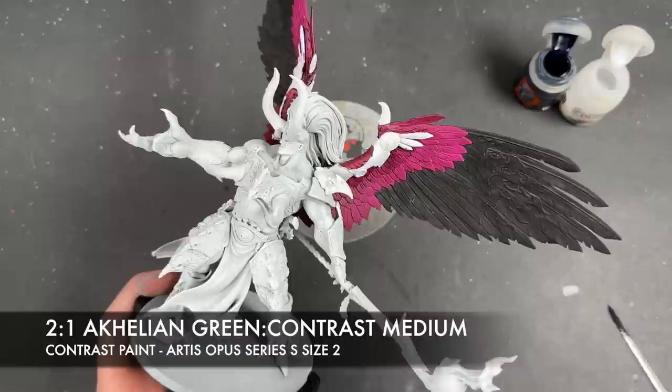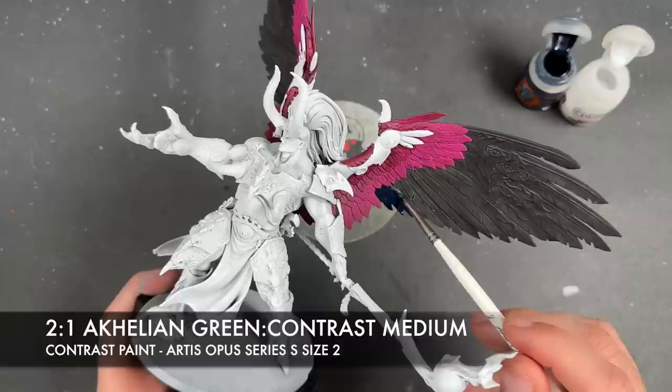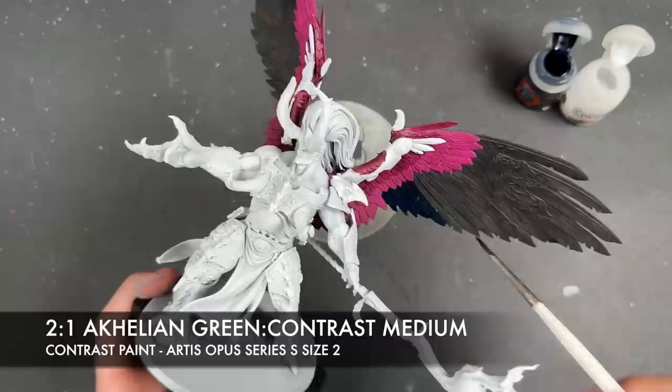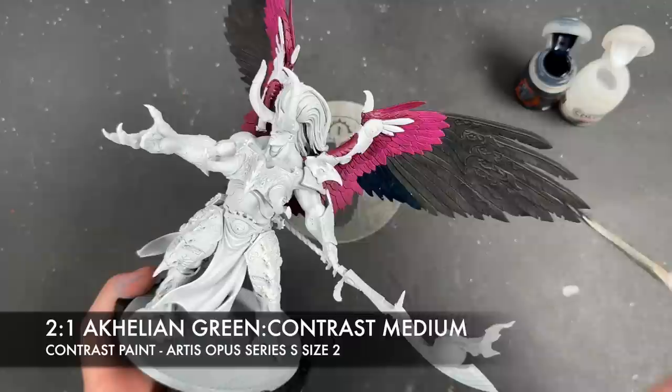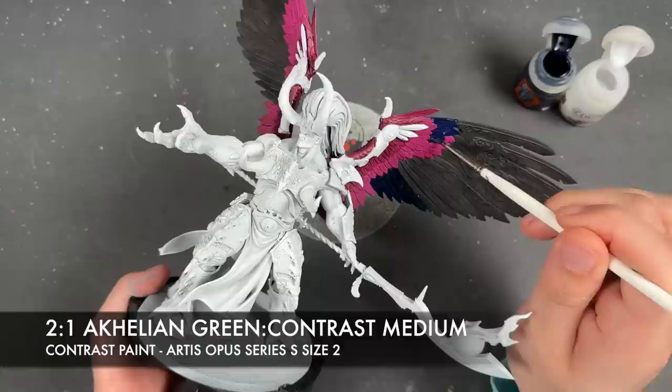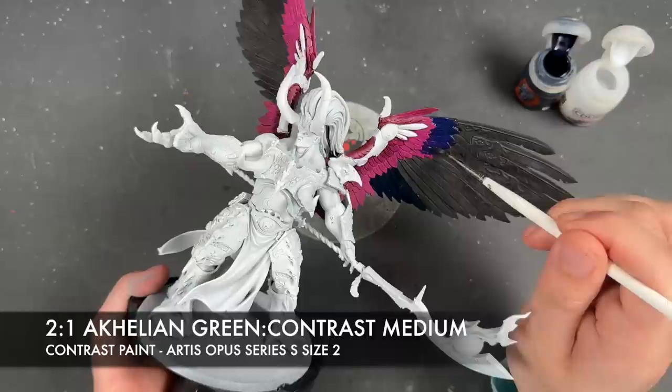So we're going to start down here and apply this, just like that sort of thing. However, we're also going to use this over the top of the areas of Sigvald Burgundy that we haven't shaded with Carroburg Crimson. So starting just up here, we're going to apply this like this, over the top of that section like that.